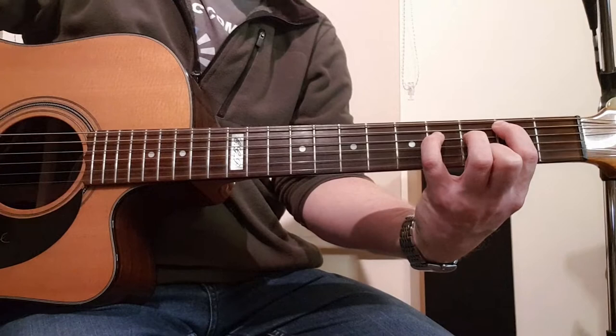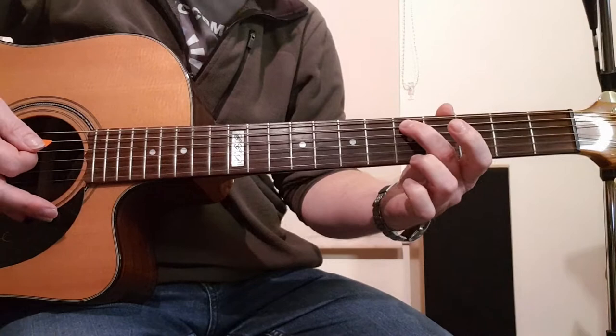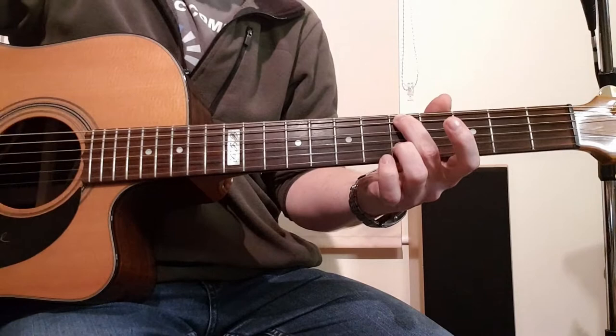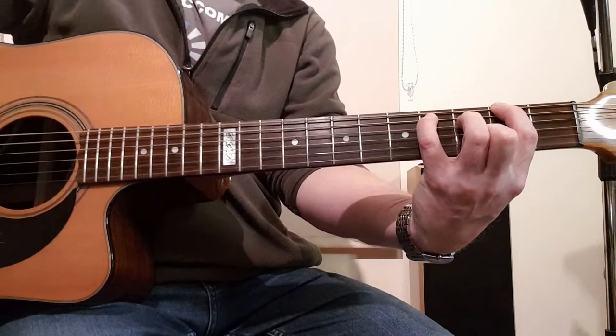And then for the next, we're moving to a C type chord. So as I said in the intro, your second finger on the fifth string, fifth fret, third finger on the second string, fifth fret, and you might want to lean your second finger against either of those two D notes either side of it, either kill the sixth string or kill the fourth string or kill both of them. And hold that for four measures. So from the top of that pre-chorus section, so much left to say.